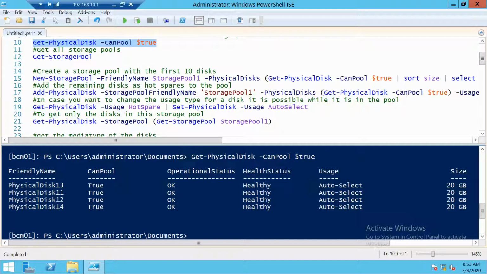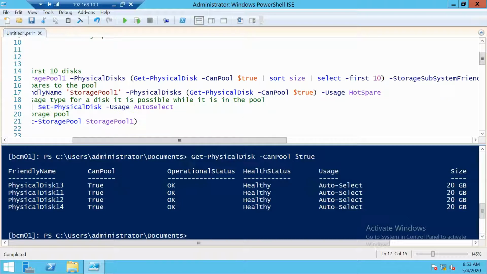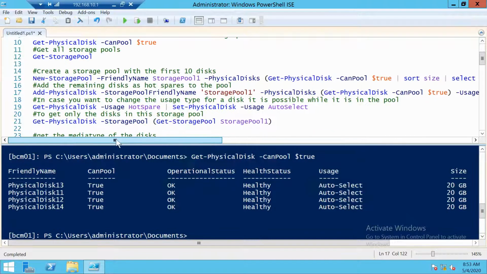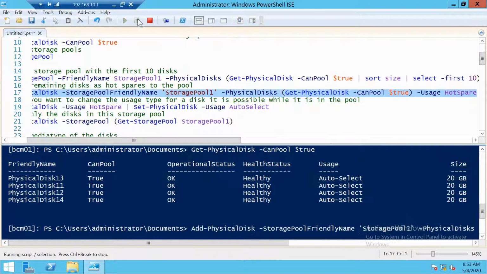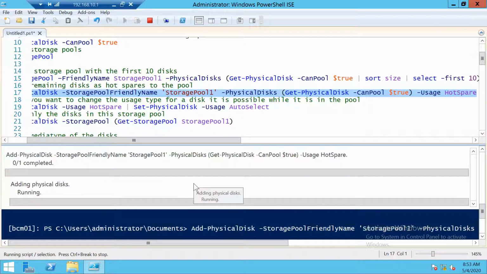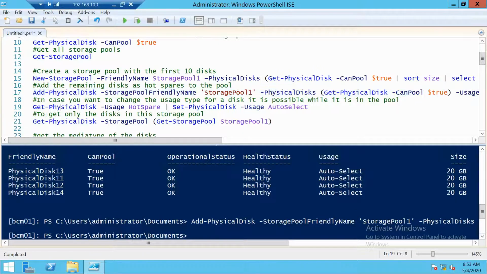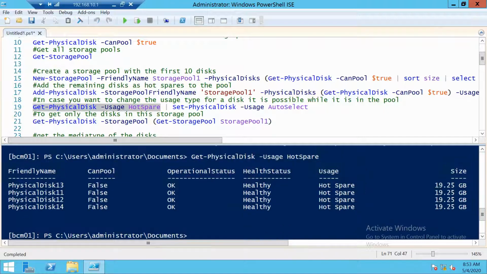To add additional disks to a pool, you can use this cmdlet. You just specify the pool name, you specify the disks, and you also specify the usage for the disks. In this case, I will use them as hot spares, but you will see that we can change this option very easily. Let's add the remaining disks and check it out. We can get, for example, a list of all the disks that are assigned the hot spare role.